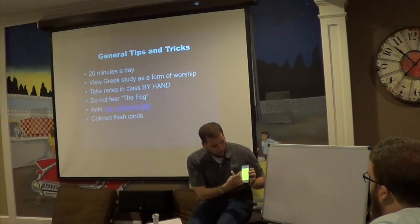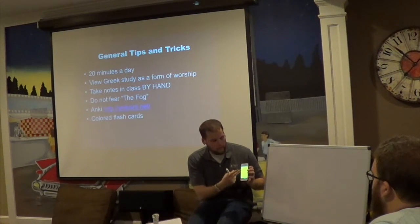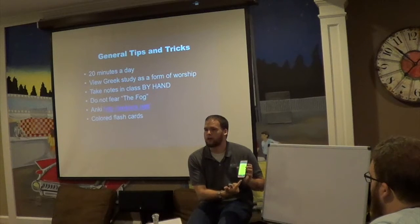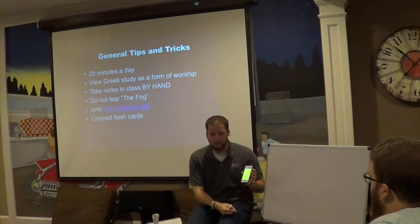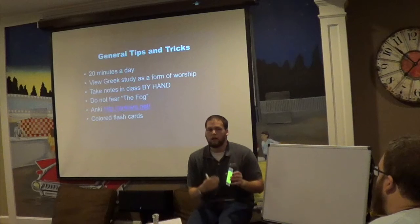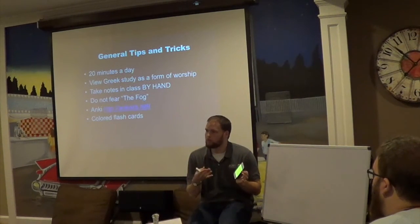And it flashes something, and I have to think, okay, what's the other side of this card? You click it, and it pops up. And I say, did I get it right? And you tell it how long to wait before it shows you that card again. So it keeps track of what you know well and what you don't know well. If you tell it you missed it, then it'll give it to you again in 10 minutes. And so 10 minutes later, you do it. It's a good way of weeding out the things that you don't really need to practice as much.